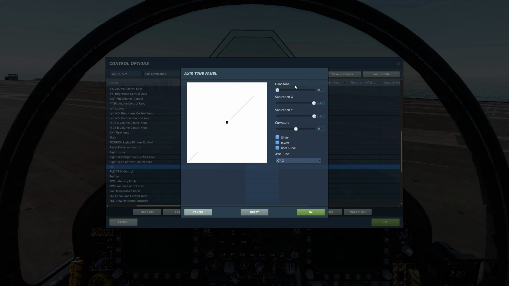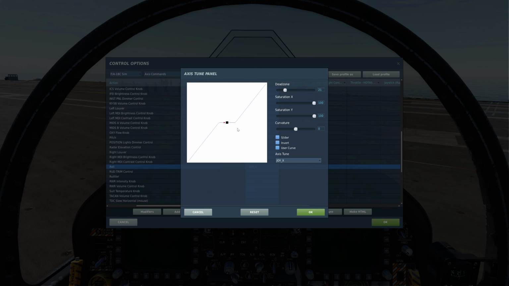A dead zone is exactly what it sounds like. It is a realm of travel, a distance of travel for the physical controller where no input goes to the game. So I'm going to go really extreme here. Let's really pull the dead zone out. So watch the red dots. If I pull the red dot to here, the black box isn't moving. If I pull the red dot to here, the black box isn't moving.